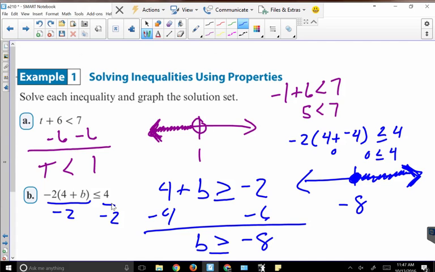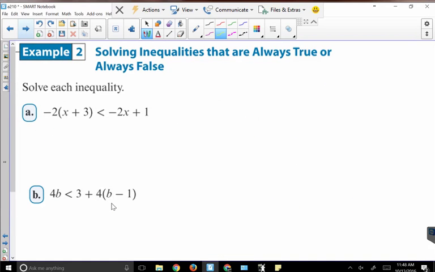So, if you've got to go through and graph these things, this is all that I would expect for you to do. Draw it out like that. Draw it out like this. You don't necessarily, like I said, need all the other little numbers in there. Identify where you're at, open circle, closed circle, which way are you shading, up or down. Let's take a look at this.